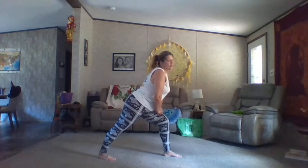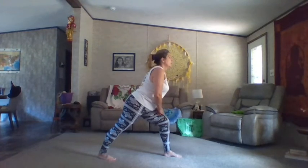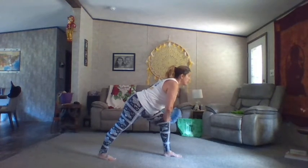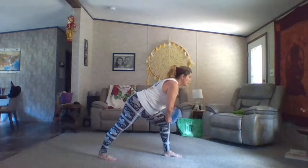And when you feel it's nice and stretched and ready, core tight. We're going to go a little deeper, and we're going to bring both hands to our knees. You'll feel the stretch in both legs now. This is great. Keep that heel in the floor. Stay here as long as you need to. When you're ready, come center.